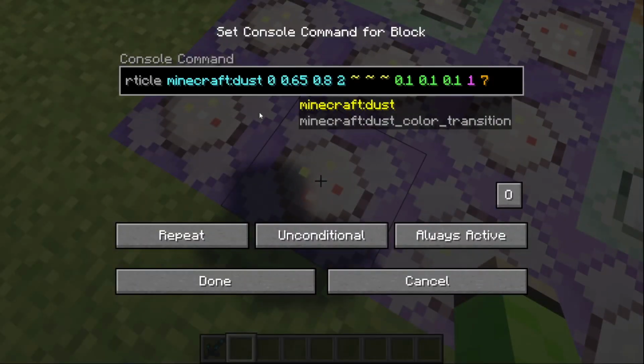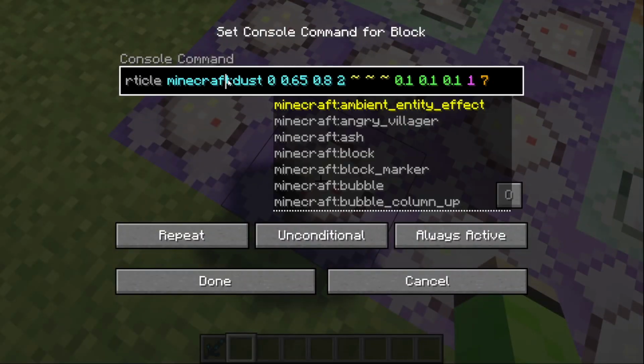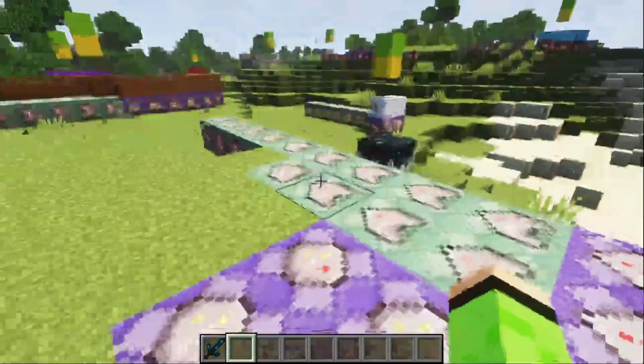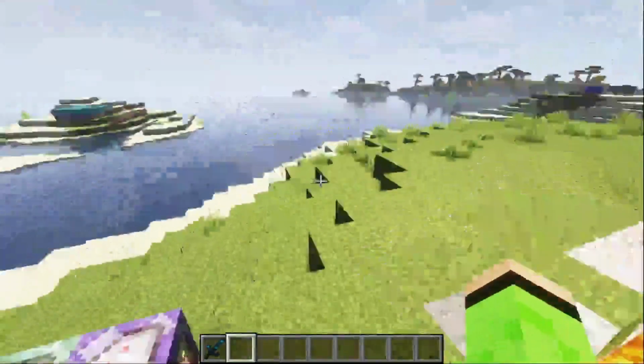And then the particle for the actual projectile is the dust particle. This one is a pretty light turquoise, so it blends in with the other particles, and then 2 size, and then in a 0.1 block radius, so that it's a little bit spread out, and then 1 speed, because again the dust particle isn't affected by speed, and then also 7 count, so it's pretty noticeable, and I feel like it looks pretty good.